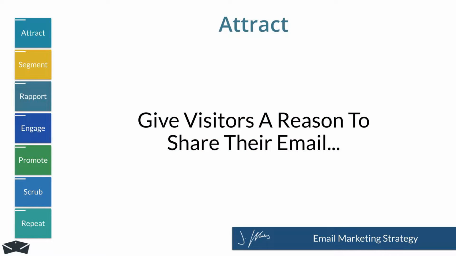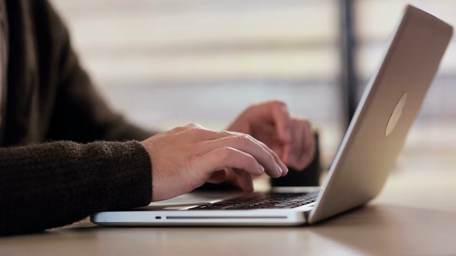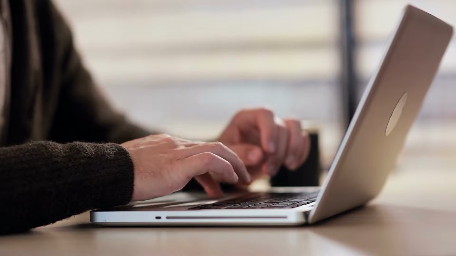And of course, the first step is figuring out how to get people on your email list in the first place. Now, this could be a video in and of itself, so we'll just go through a couple of steps here before we get into some more advanced things you can do once your email list has started to grow. And the way you attract people to your email list is by offering them something in exchange for their contact information. Because after all, just putting up a web page and saying, hey, subscribe for no good reason probably isn't going to get you a large email list.